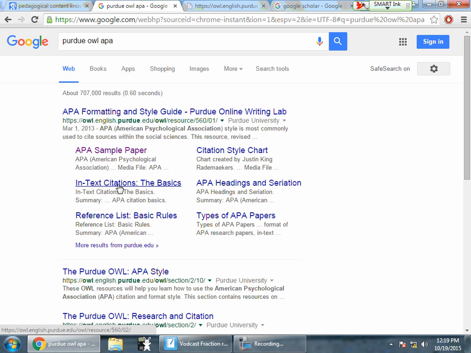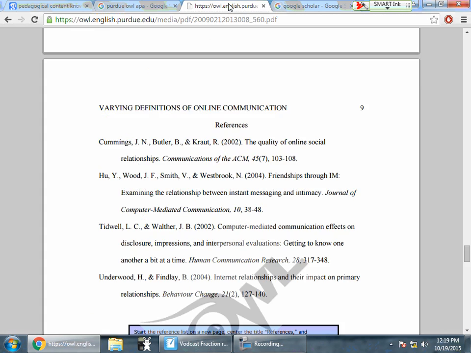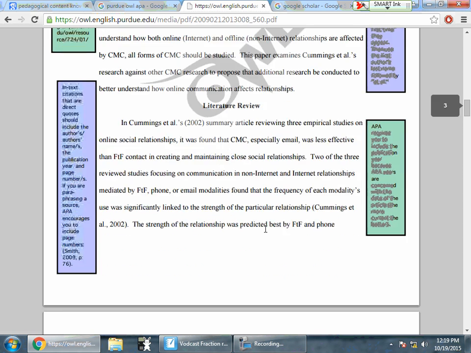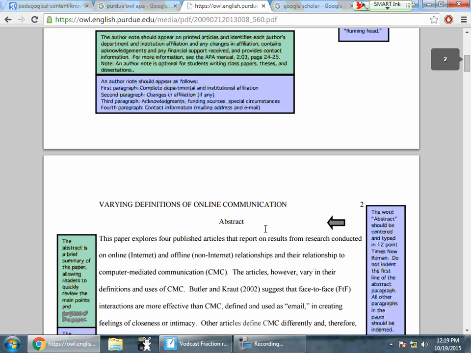The Purdue OWL breaks it down into in-text citation, basics, reference list, and you can look at all those. I want to look at their sample paper. I think I have that up right here. And we're going to modify it a little bit because obviously this is not a full-on paper.